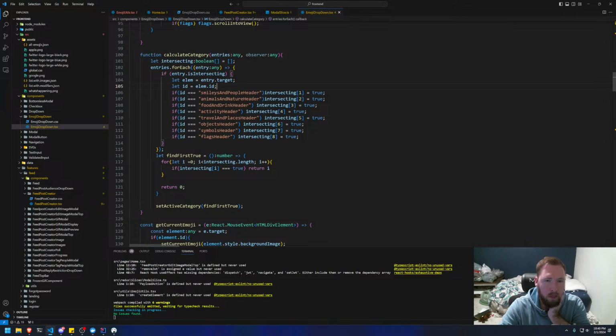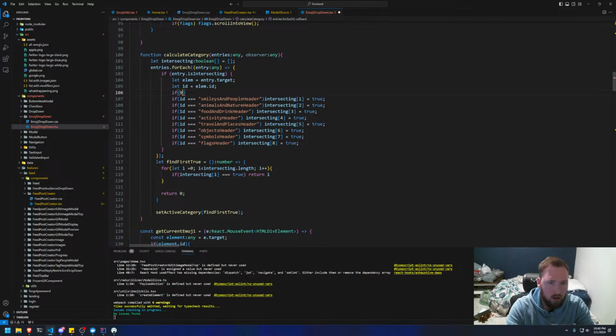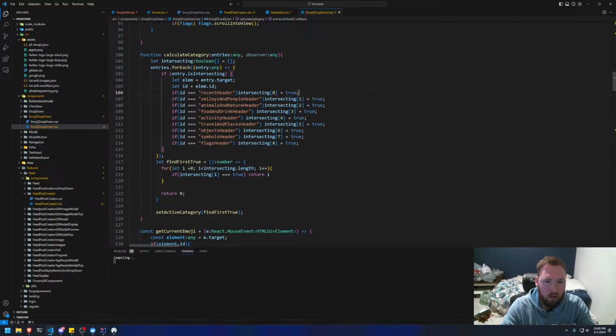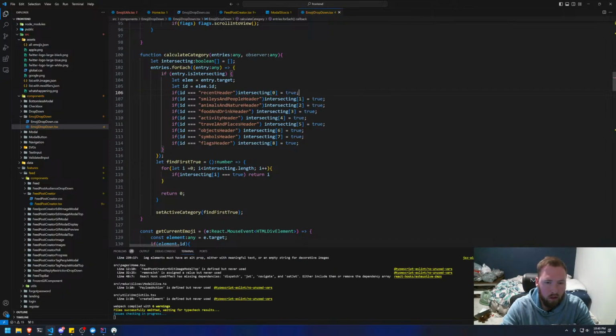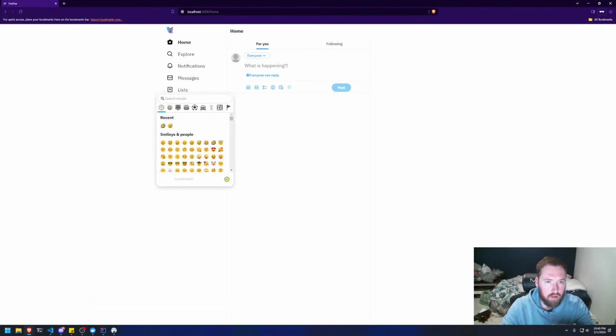So maybe I say if ID is equal to, and then this will be recent header, and then we will set intersecting of 0 equal to true. We might need to do one other thing, find first true. Okay, so that's working.